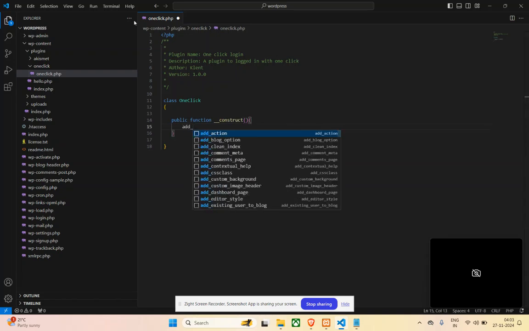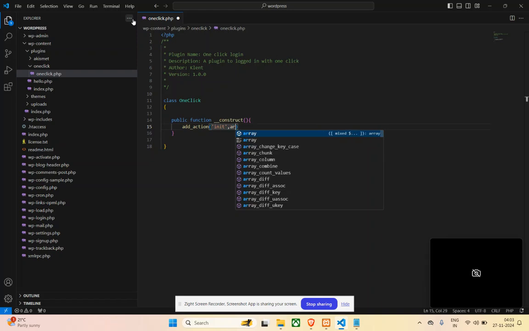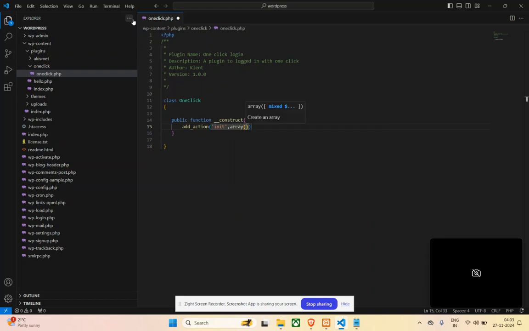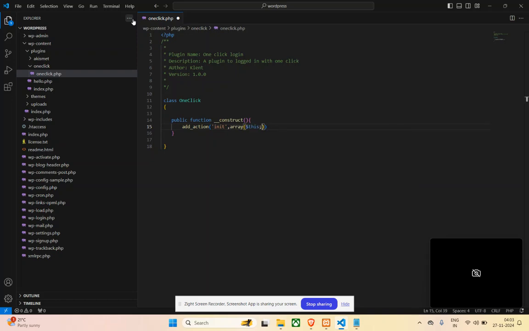Add action. This particular hook is from WordPress, which helps us to create a hook. When the plugin is activated, what it will do is that when WordPress gets initialized or loaded, it will hit a function. To give the path to the function, you need to first add which class it is from.